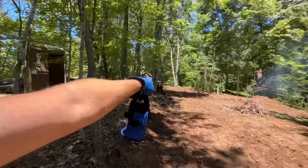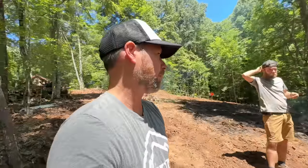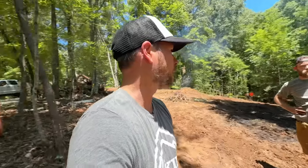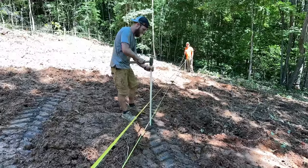The reason we didn't put a culvert there or there is because of the underground power line that is run right there. So we're going to see if we can do without a culvert. If we do have to get a culvert, we're going to have to get Duke Power out here. I mean, we're definitely going to dig up the power line is what it boiled down to. So we're going to let it rain really hard at least once and see what the drainage does, and then we can fine tune it.